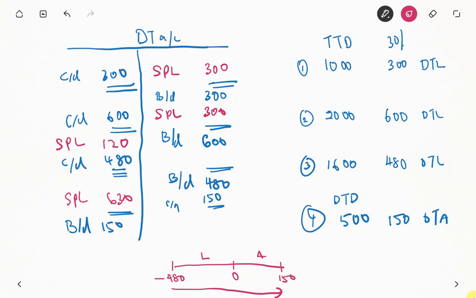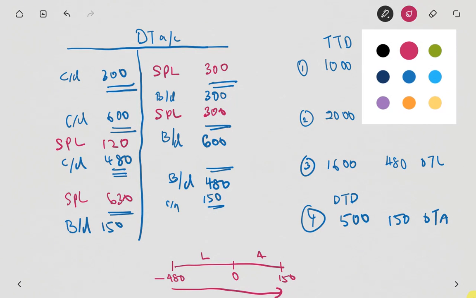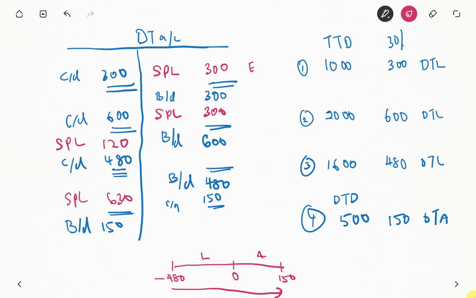So now we notice something. Deferred tax can be expenses, it can be income. It can be deferred tax liability, it can be deferred tax asset. So it can be anything: income, expenses, asset, liability. Okay, how do we determine? We have to determine is it a TTD or DTD to determine asset or liability. The movement will determine is income or expenses.